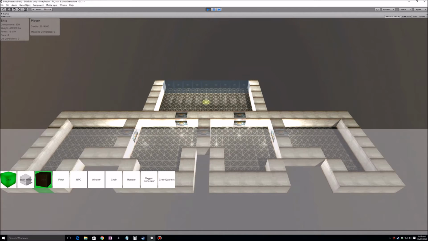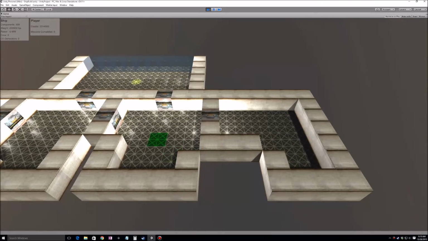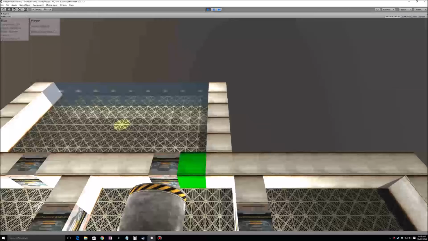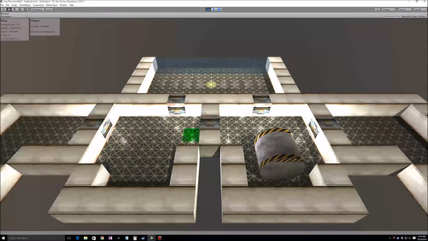So once again, I just put in my doors. I'm going to go ahead and put in a reactor. We'll zoom in here. So let's pretend this is the reactor room. You know what? That's kind of close to the door, so I'm going to move that. I'll put it maybe back in this corner. And I do have the ability to swivel these blocks if I want to, similar to Space Engineers once again.